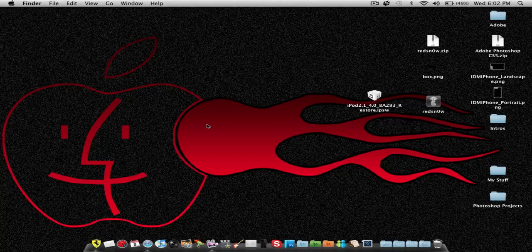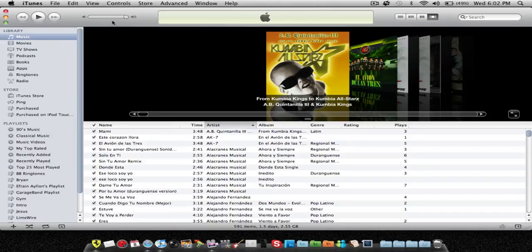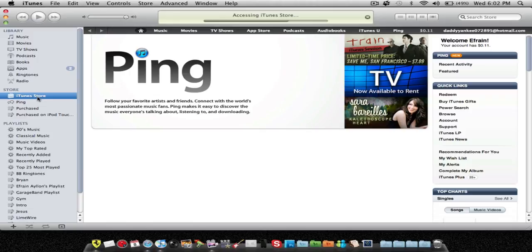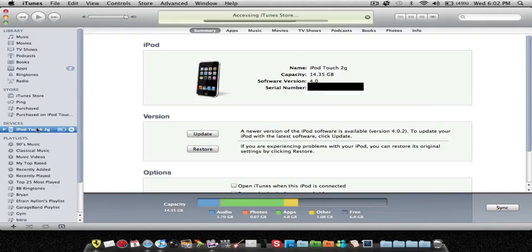So first of all, you're going to need to update your iPod Touch to 4.0. Apple just released a new firmware, so be careful you don't update to 4.1 because there is no jailbreak available for that. This just recognized my iPod Touch. It still says 4.0.2. So just hit update if you're still on 4.0, and restore if you're already on 4.0.2, because it's better that you have a fresh restored iPod. You could have a problem if you're not freshly restored.